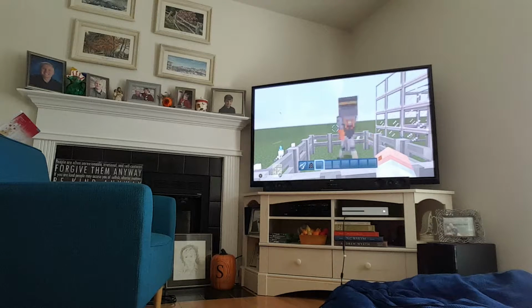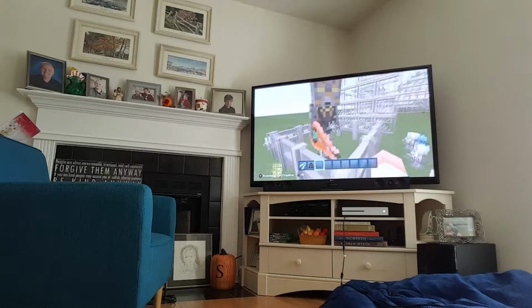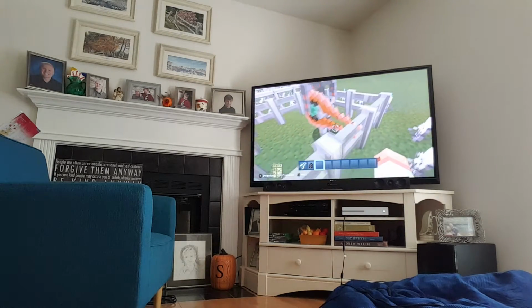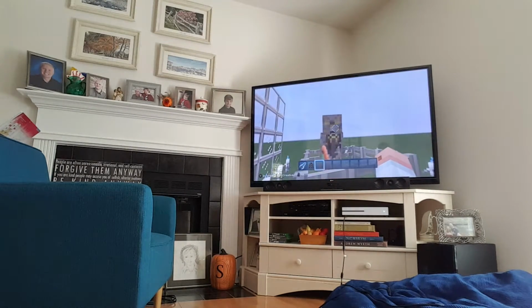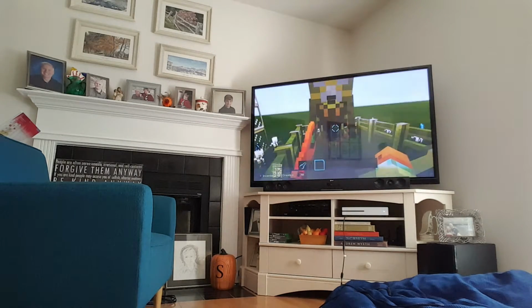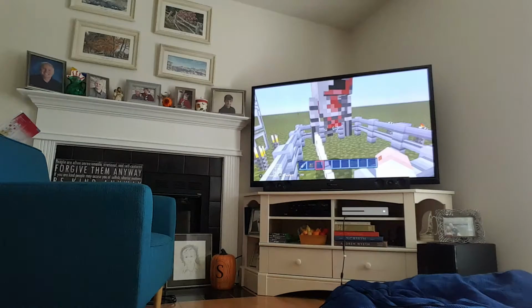Alright, so this is what the skeleton looks like in the Halo texture pack. It's got different colors on it, too. Oh, this doesn't even look like a sword. It looks like a key, but yeah. And the stone sword's orange. Its face is different, and yeah. So I think that's all I have to say. So on to the next texture pack.